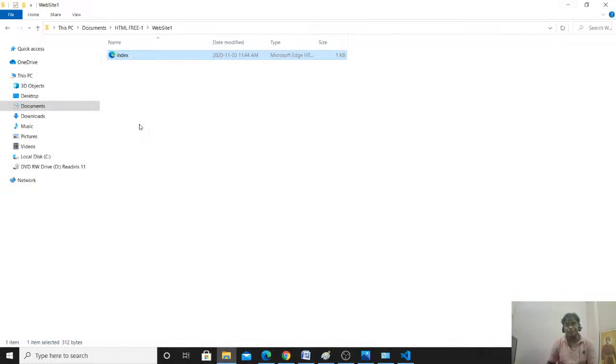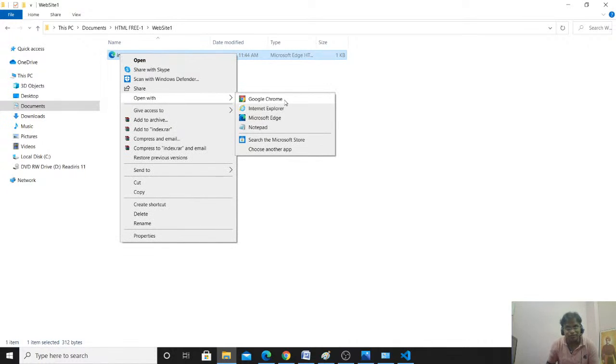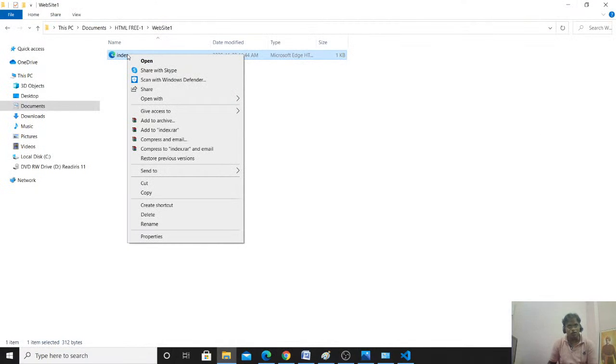But if you want to execute in a separate browser, for example, I would like to run it in Google Chrome. So what I have to do now? Give a mouse right click on that file, open with, and select Google Chrome. That's it. Index page is executed.